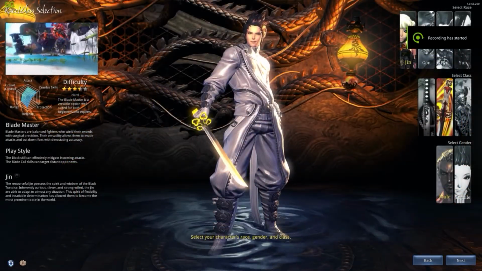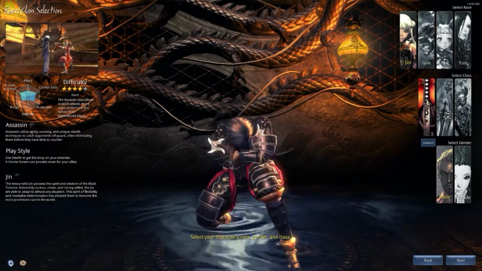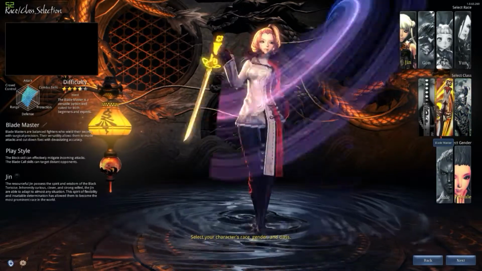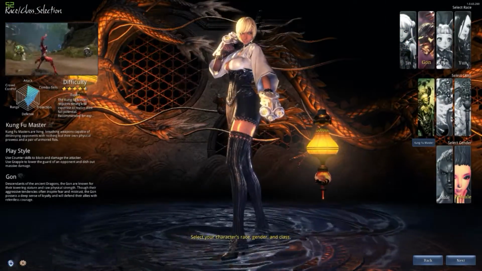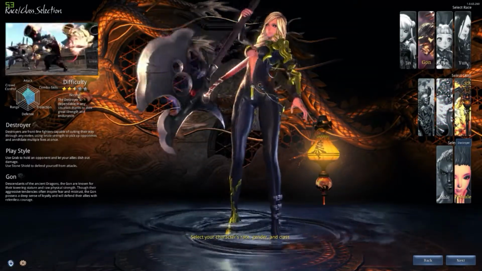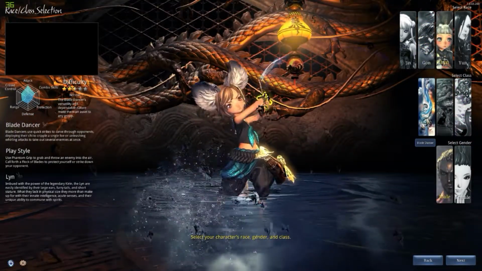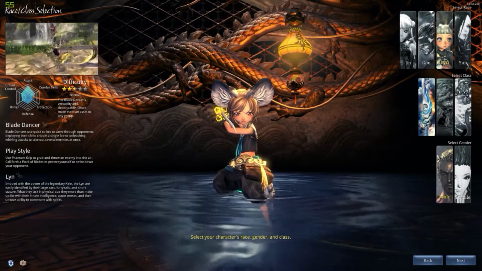So the classes. There are 7 classes, which are Assassin, Blademaster, Destroyer, Forcemaster, Kung Fu Master, Summoner, and Blade Dancer. All these different classes have different races that they can be. So you've got Gon, which is Destroyer, Forcemaster, and Kung Fu Master. You've got Jin, which is Assassin, Blade Master, and Kung Fu Master. You've got Yun, which is Blade Master, Force Master, and Kung Fu Master. And then you've got Lin, which is Force Master, Summoner, and Blade Dancer. So those are the classes that are assigned to different races.